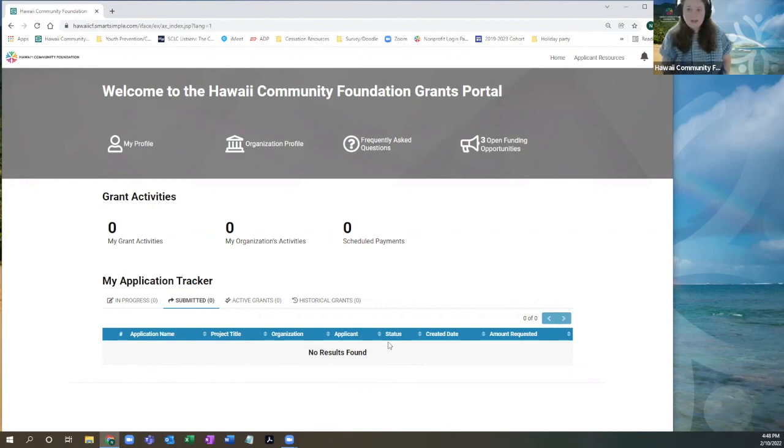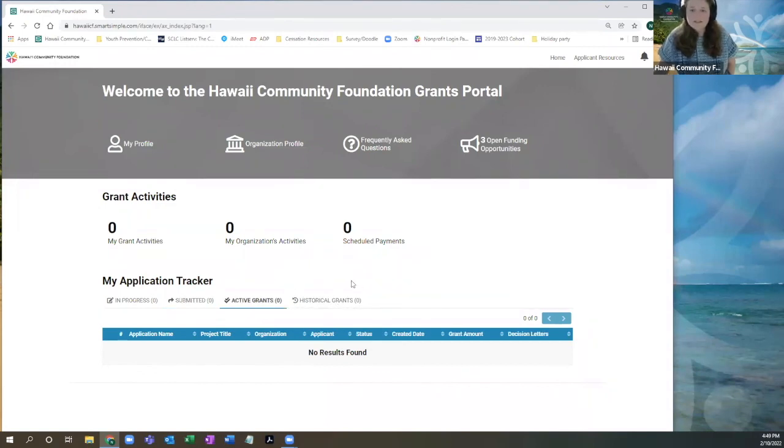After decisions are made and the grant has been reviewed, you're going to see that grant move either to active grants or historical grants. If you are awarded a grant, it will be under active grants. If you have withdrawn your application or you were denied, it's going to show up under historical grants.